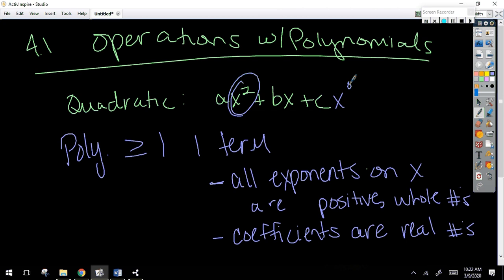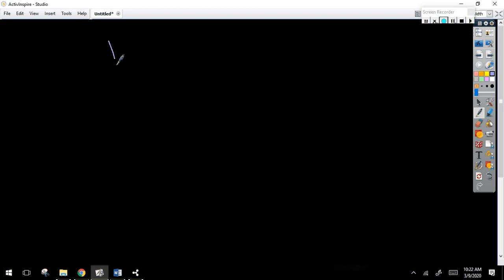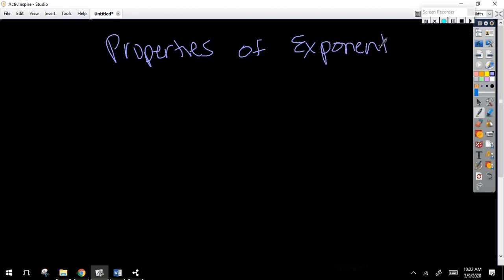All right, so in this section, we will be adding, subtracting, and multiplying polynomials. But before we get to that, we need to talk about some properties of exponents because my exponents could get really big and I could be doing some different things with them. So before you can do all these operations with polynomials, you have to be able to do exponents. And you'll be surprised at what you know of these. There are 7 of them. We do a lot of them in chemistry. I hope you guys have at least seen them before.